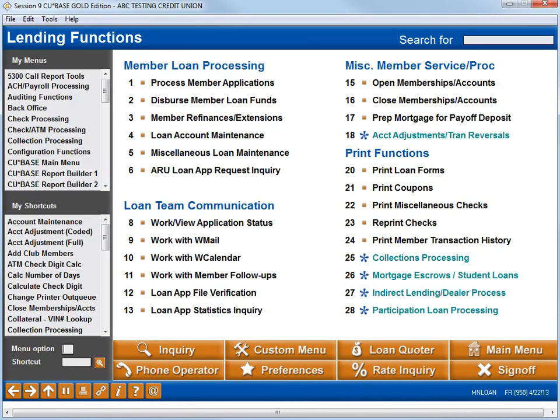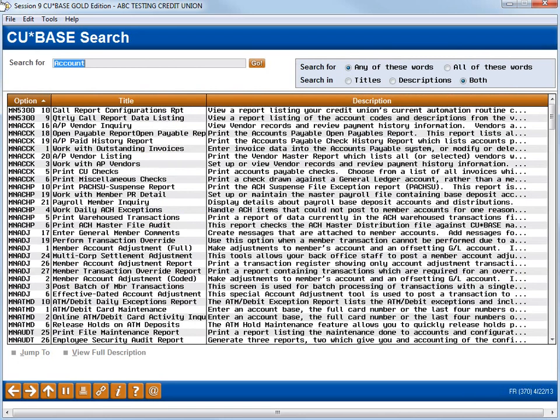One final improvement you'll notice in the new look is a fresh new color scheme that's not only visually appealing, but functional as well. Anything orange is clickable or sortable. For example, when I search for the word account, I get many different search results. To help me find what I'm looking for more quickly, I can order my search results alphabetically by title if I click the heading that reads title.